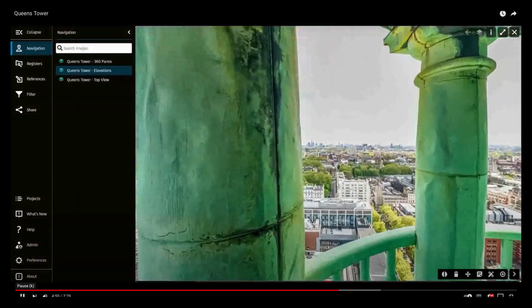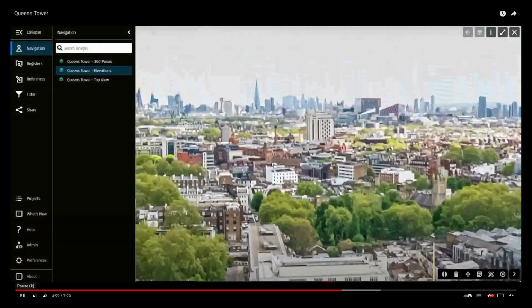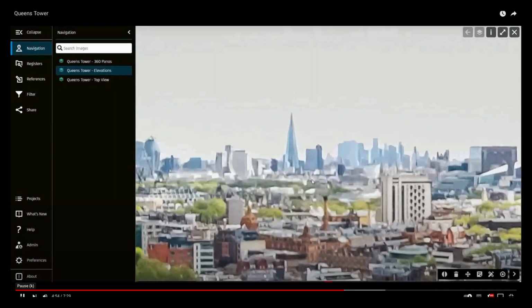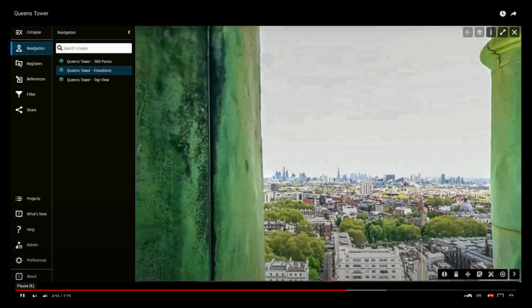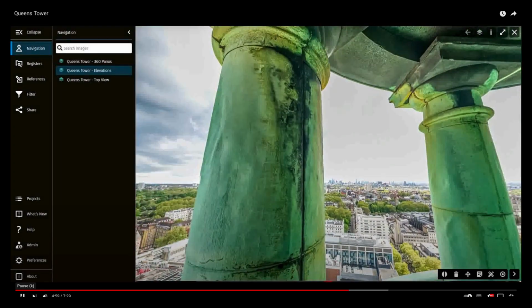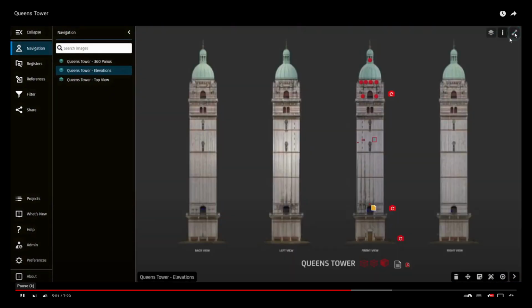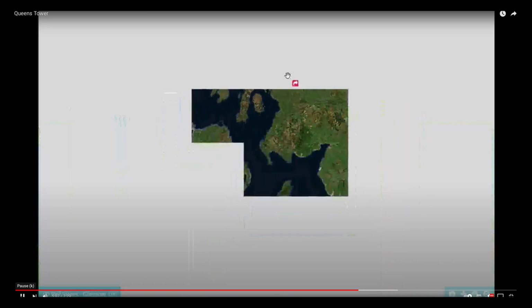So what we have the ability to do here is combine 360 imagery, plane imagery, text, point clouds. Also we can put in 3D models as well, so we can import CAD models should we wish to. So what will we look at next, I think? Yeah, well, let's go to another site.